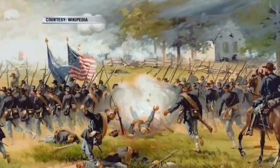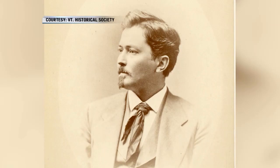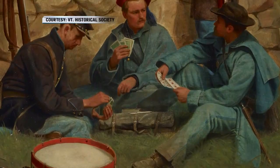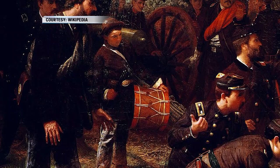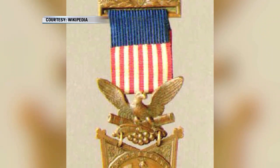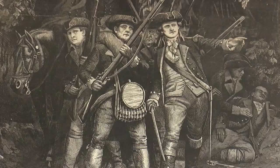The connection to Johnson is that Julian Scott was born in Johnson in 1846. By the time he was about 15 years old, the Civil War had broken out. He decided he was going to follow his older brothers and join the Union Army, but he was only 15 and a pretty scrawny little guy. He ended up becoming a fifer, so he was a musician. What some people don't know is that the musicians also served as medics or ambulance men. At the Battle of Lee's Mills, he crossed a stream numerous times to bring back wounded soldiers. Julian Scott was the first American soldier to receive the Congressional Medal of Honor for battlefield bravery.